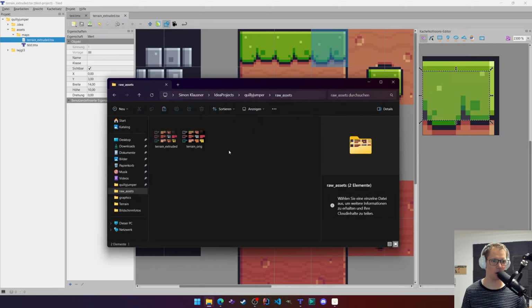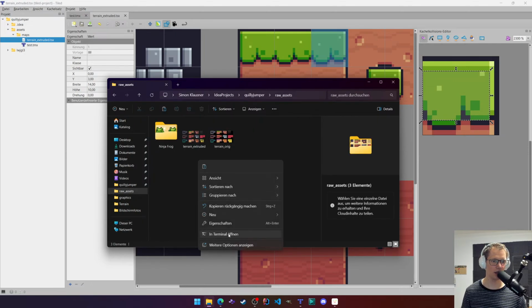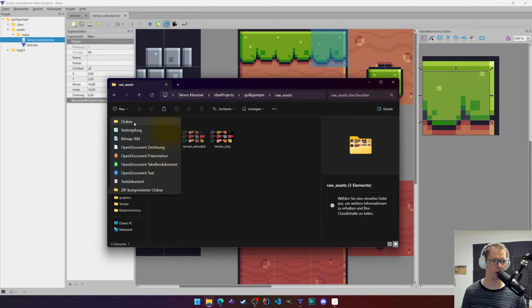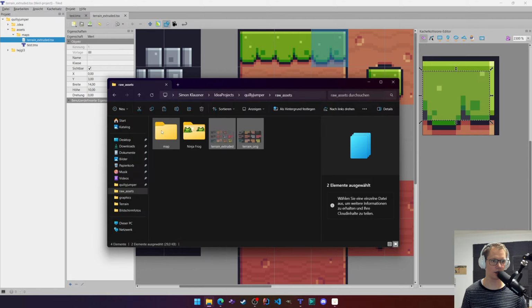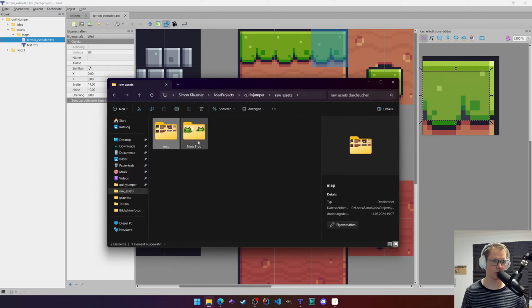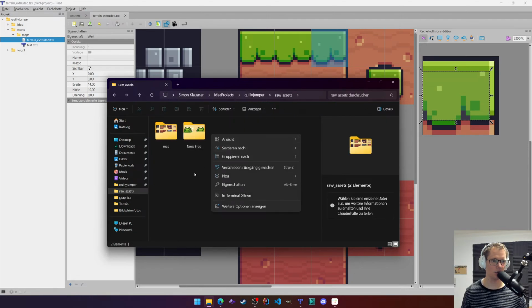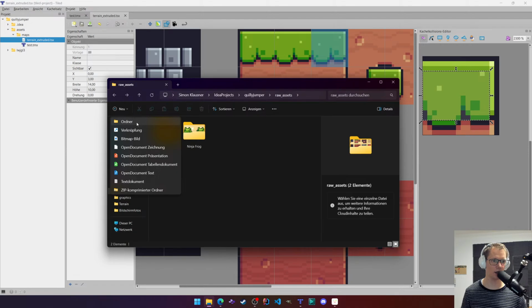So we go to our raw assets folder. Then maybe in here I create also one additional folder, which I call maybe map. And there I put in the map tiles. And then maybe to also group that together, I think that's important.